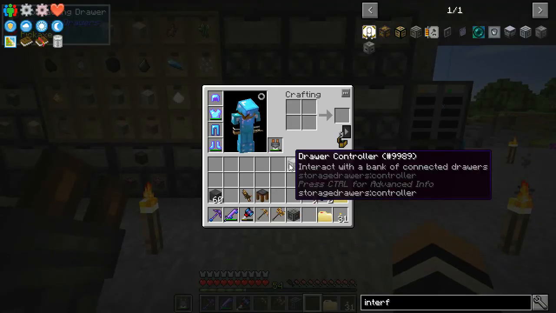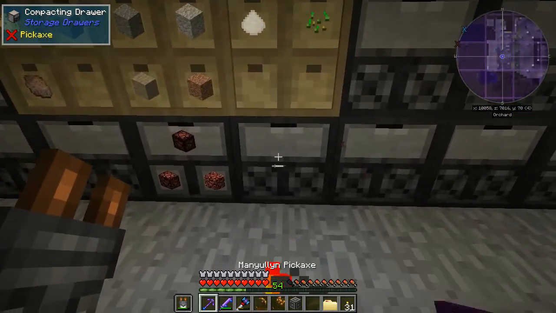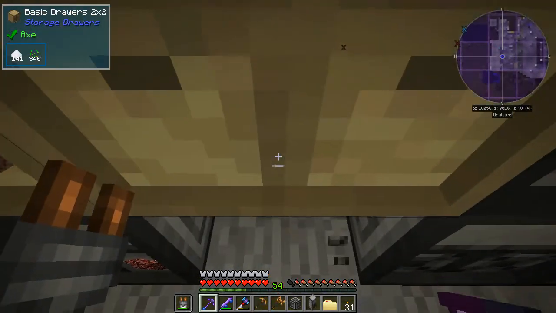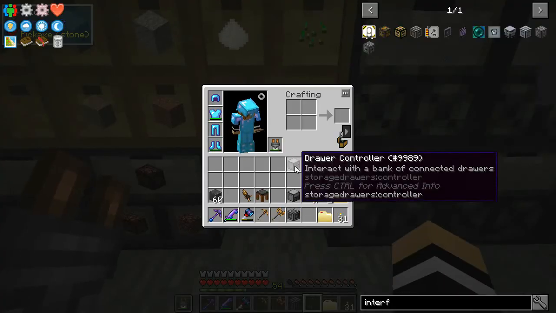The last thing I was going to do, though, is I do have a drawer controller. So what I was going to do is probably put in here. There we go, drawer controller.